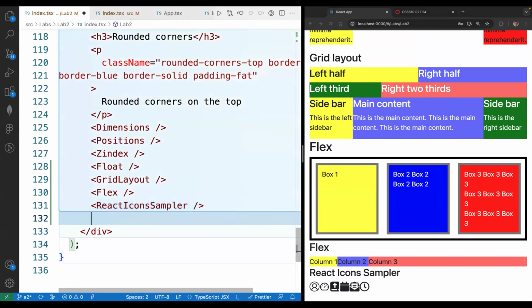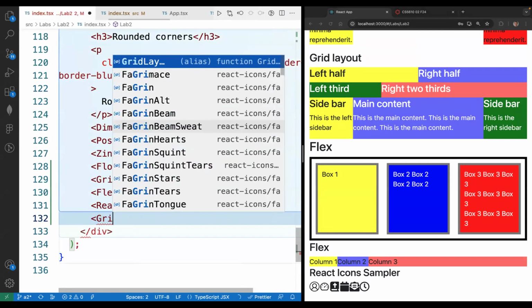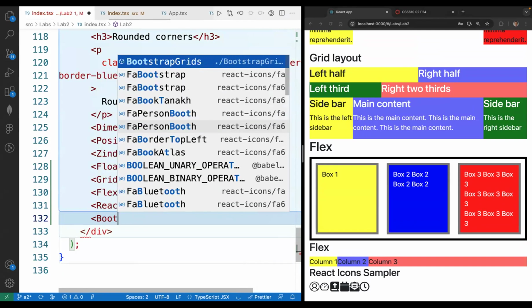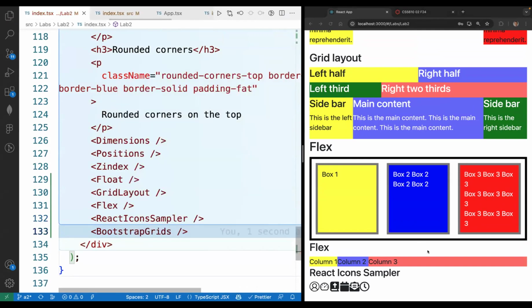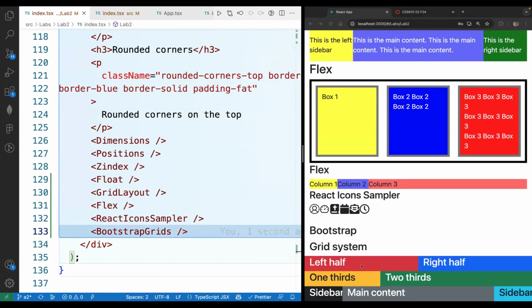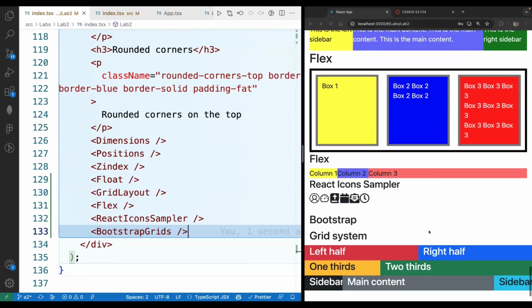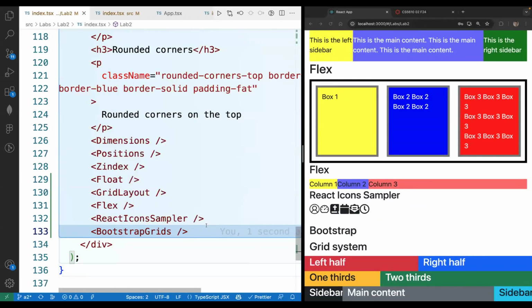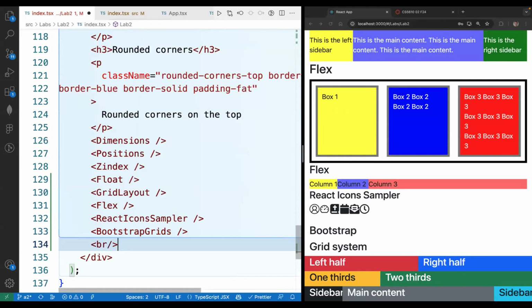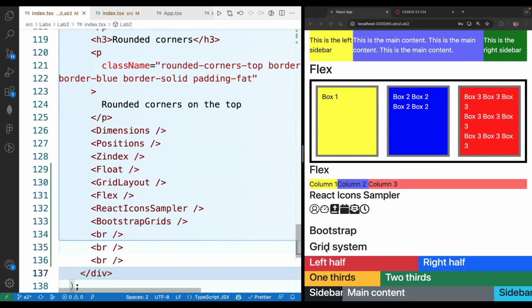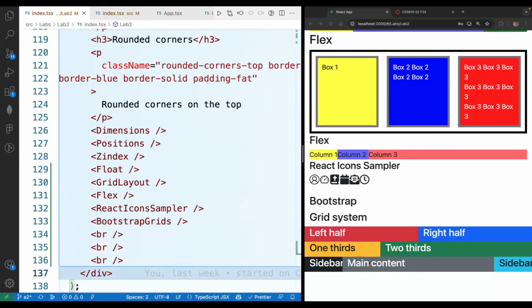So this would be Bootstrap grids, there we go. Okay. So notice that we can re-implement the same layout we were doing using float, but using Bootstrap. Let me add some breaks at the bottom, so we have some space below. And so let's look at the implementation.